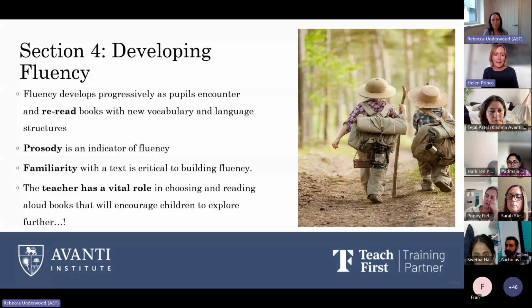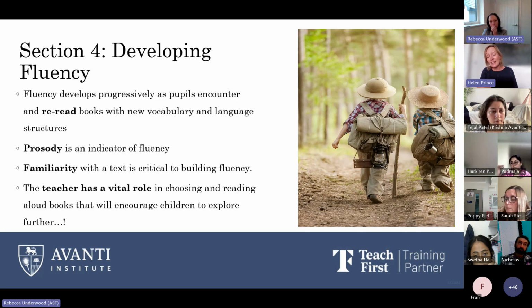So this is, as we've just been saying, a real good indicator of fluency, if young people can use this understanding of prosody and show us their intonation and pause and pitch. Our vital role in that is by echoing it and sharing it and encouraging children by reading with huge intonation ourselves. We might read a sentence one way and then another, and explore the different nuances and connotations of that interpretation with our children, so that they understand that if there's a real pause there, that adds drama, tension and intrigue.